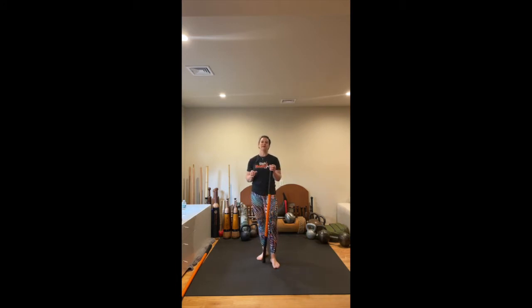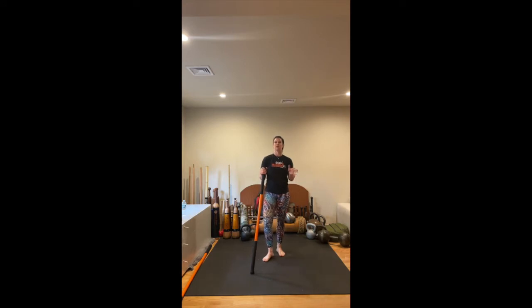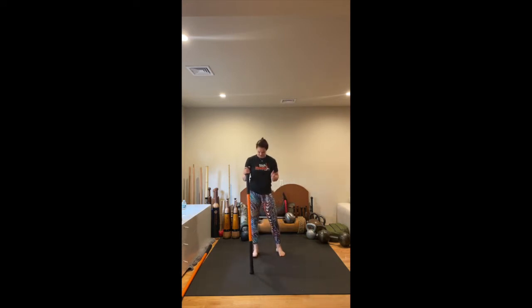For today's class, we're going to need a few items: your short stick mobility stick and one of the longer sticks. If you don't happen to have either, you could use a PVC pipe or a wooden dowel, whatever you have accessible to you. We're also going to possibly need a towel or a pillow for your knees if you have any issues. We will be doing some shin box later, so if you struggle with shin box, you could take a pillow and sit on it, and I'll show you that when we get to that portion.